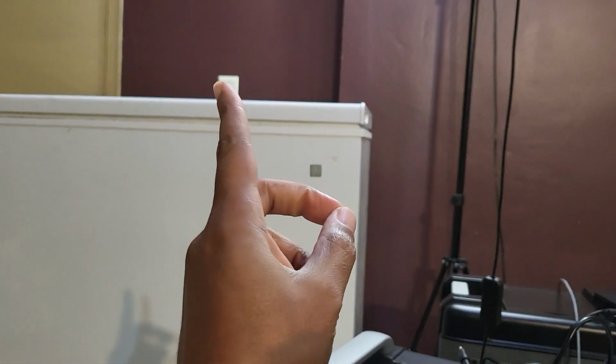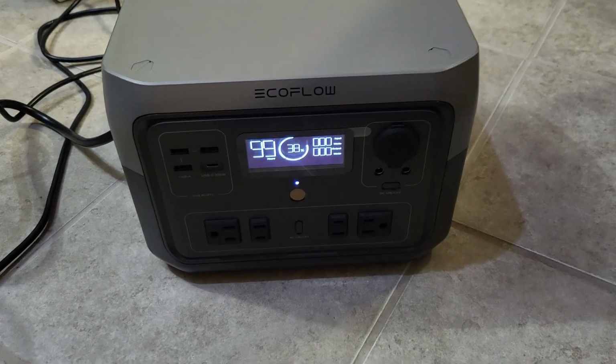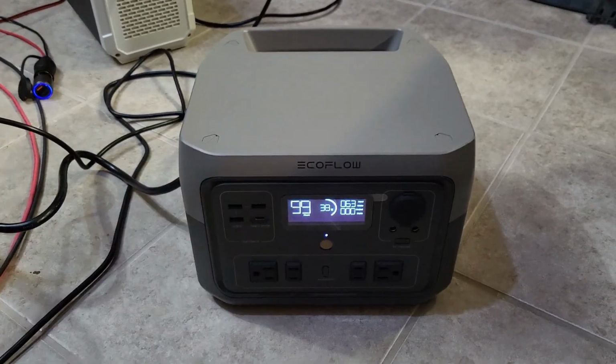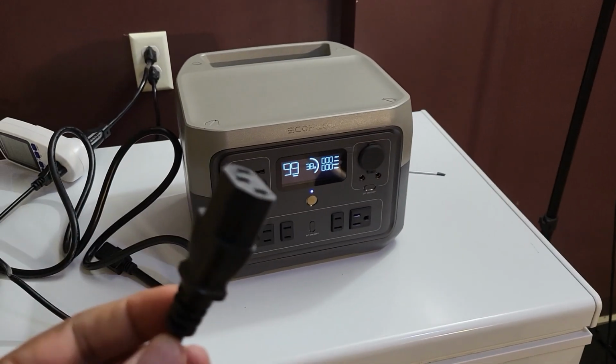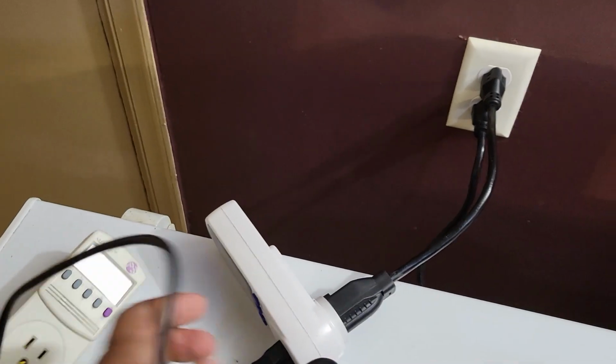Now, as much as I hate to do this, what I'm going to do is plug this into my wall to see if those results are consistent with straight up 120. Turned off again. And I'm going to try both cables, but I'm going to go get a kilowatt meter first. All right, plugged into the wall. I'm going to use the tiny cable first.